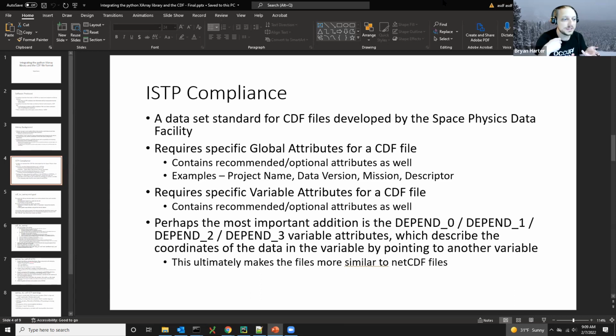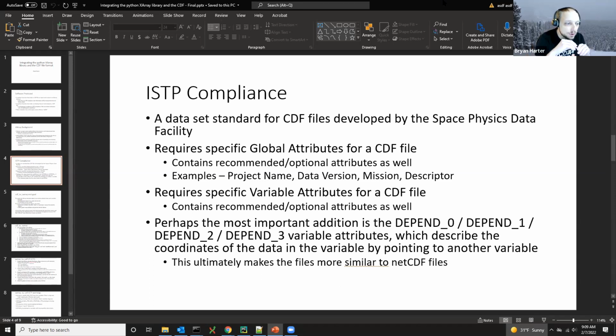So if you have a time series dataset, it says you need to have this kind of attribute to say, are you a spectrogram? Are you a line dataset? You need to have things like what kind of format you want the data to look like.